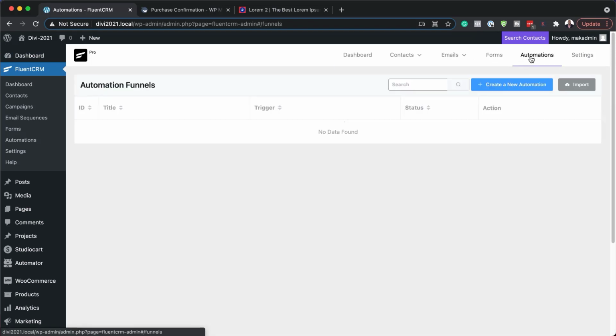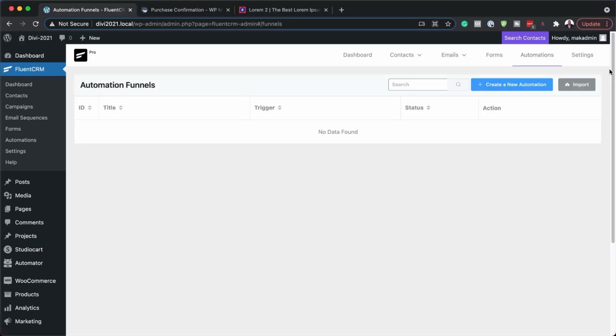So over here on automations, this is where the magic happens. And I really like the way our automations work here, because this is the engine that really drives your business. Now, you've heard so many times people say the money is in the list. If you're able to create an engine that sends email out or controls who gets an email when and what time and based on what trigger, this is what's really going to run your business. Okay, so what we're going to do now is create a new automation.